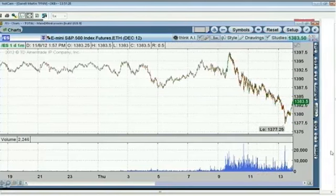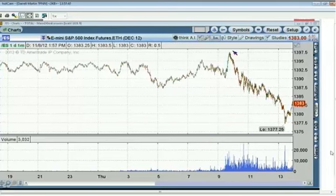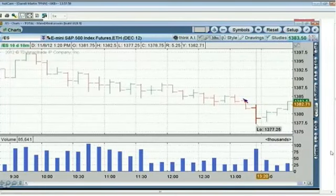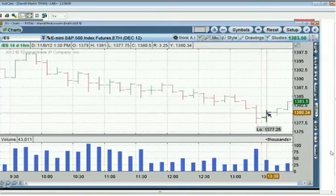And we did move down to 1377, which is a move. 1377.75 was our 0.7 deviation level. So if you were short the market and you had the deviation levels, you would have tightened your stop right at that 1377.75. The second it hit that, you're tightening it up. I usually recommend that if people are using minute charts, they look at 10-minute charts. So right here, you would have tightened it as soon as it hit that on that bar and closed out, and then tightened it there, and tightened it here. And you would have closed out at 1381.25.